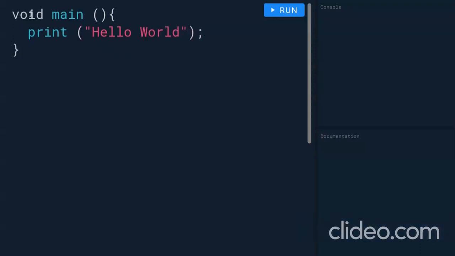So this is it. We say void main. Don't return anything, so void. Main is the name of the function. Round brackets followed by curly braces. The definition of the function is we call the print function and we pass hello world as the input argument. So let us run this. And you see it works. We see the output as hello world.